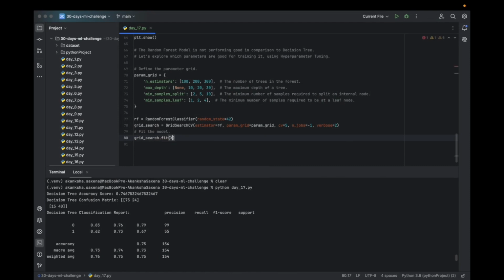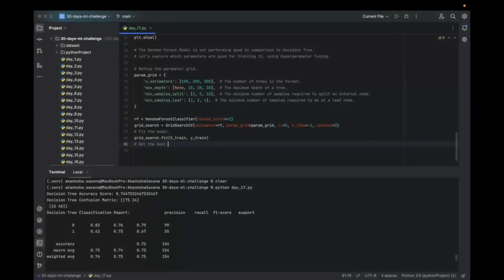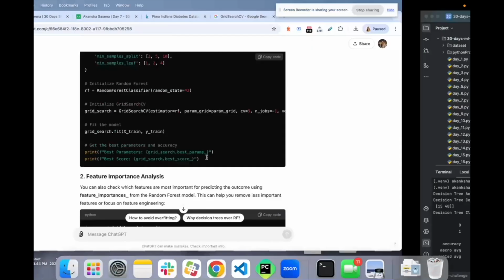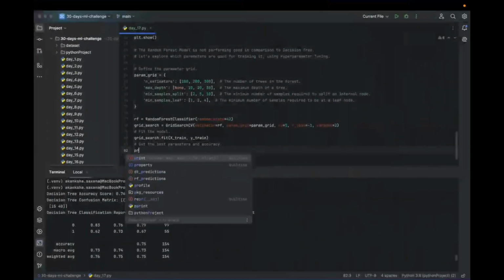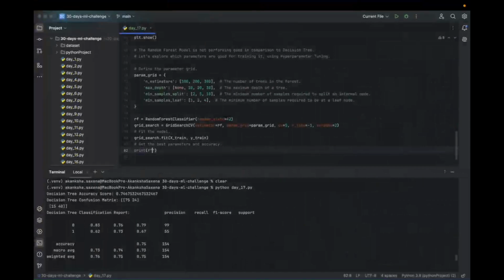Fit on the training and validation target, and then get the best parameters and accuracy. Now just get the best parameters and accuracy, and we will print them.